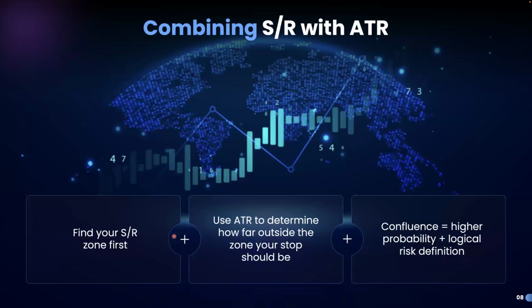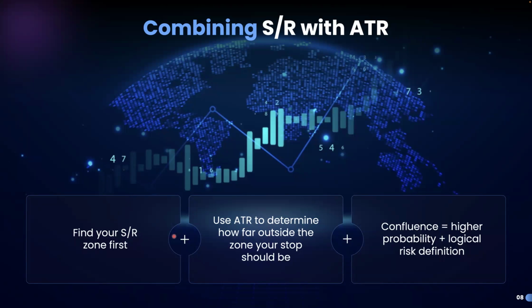Okay. The second thing, you're going to use the ATR to determine how far outside of the zone your stop should be. So let's just say you find your level on a high time frame at 100, and then you come down to a 5 minute time frame. Say, I'm going to get into a trade in this particular area. I'm going to set up my stop. What would the ATR be for you should you get into that move on a 5 minute time frame? What would be the ATR on that 5 minute session? So let's just say you're going to go calls. You would then take the level minus the ATR, and that's going to give you a potential stop area. Okay. You want to use that with confluence, right?